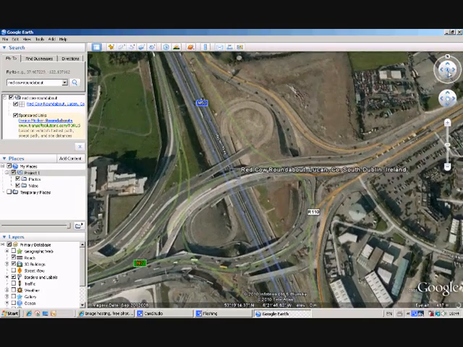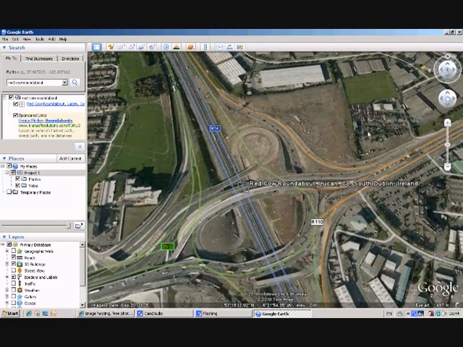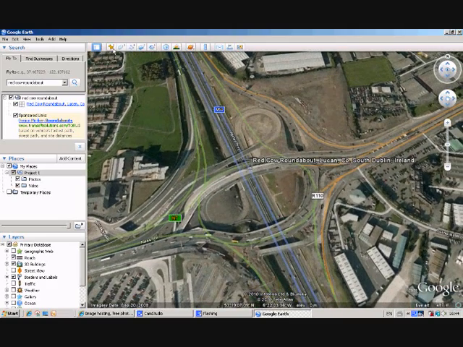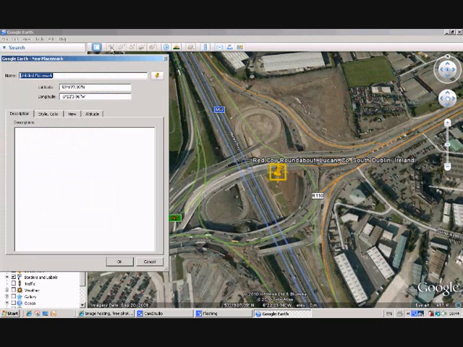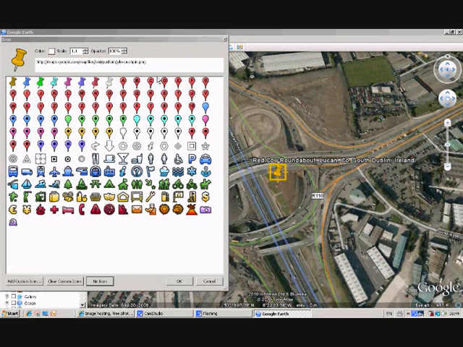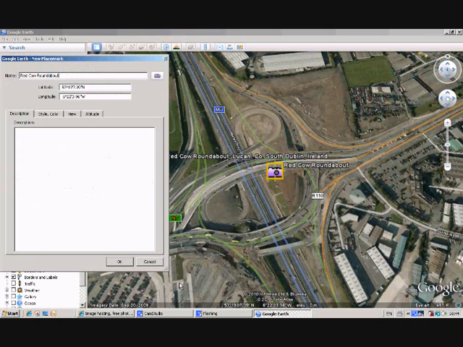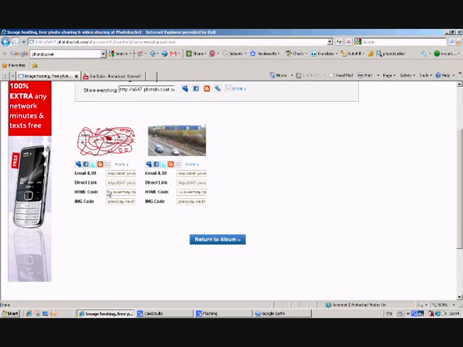Okay, so we're going to select a view which we want to save, make it a bit more interesting. Add a placemark, give it a name, and you can change the icon, put a little camera there. Okay, now we're going to copy and paste the code over from PhotoBucket.